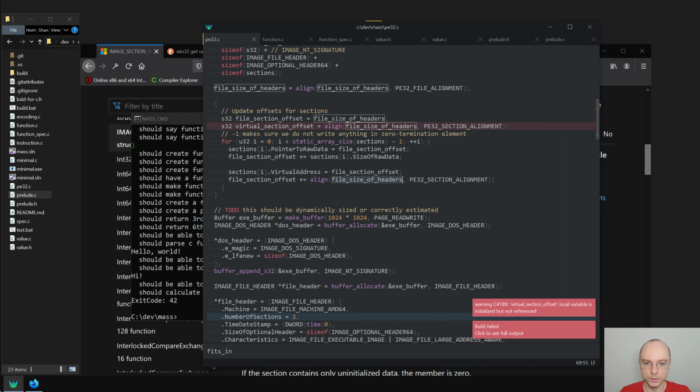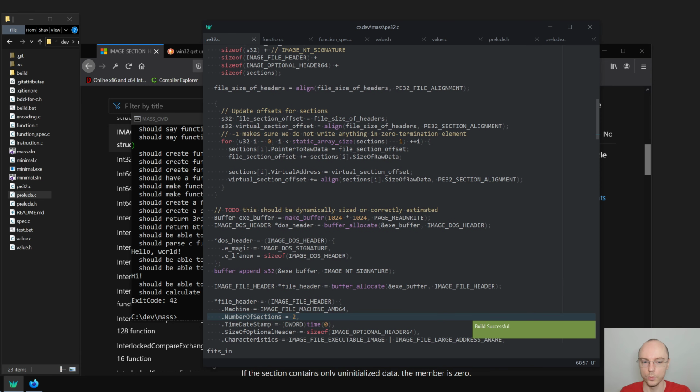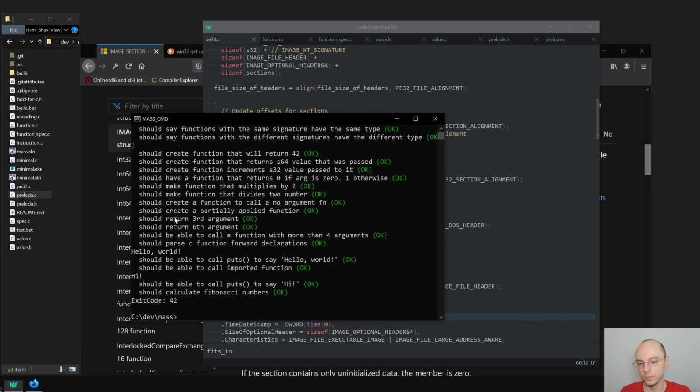So file size of headers, no, this is going to be this stuff. And this is not file section offset, this is virtual section offset, and this is virtual section offset. Okay. Let's not write it out just yet, or let's just see if it works.